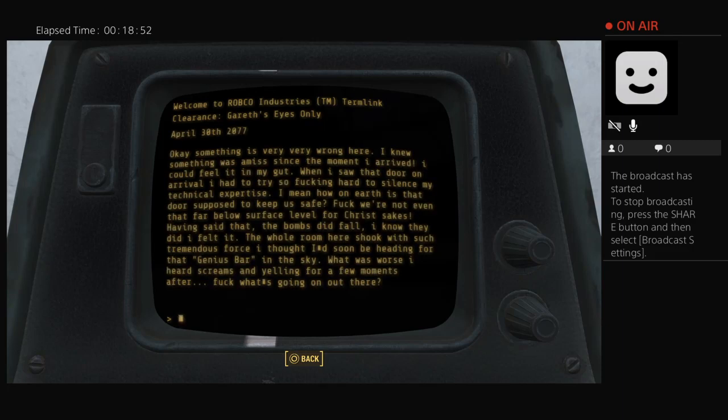April 30th, 2077. Okay, something is very, very wrong here. I knew something was amiss since the moment I arrived. I could feel it in my gut. When I saw that door on arrival, I had to try so hard to sign it to my technical expertise. I mean, how on earth is that door supposed to keep us safe? We're not even that far below surface level, for Christ's sake. Having said that, the bombs did fall. I know they did. I felt it. The whole room here shook with such tremendous force. I thought I'd soon be heading for that genius bar in the sky. What was worse, I heard screams and yelling for a few moments after. What's going on out there?